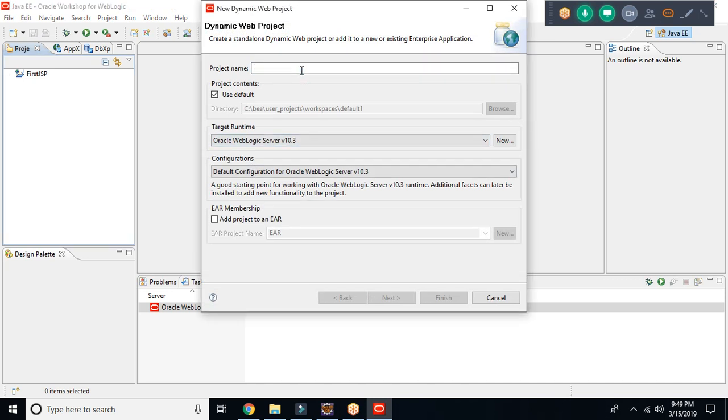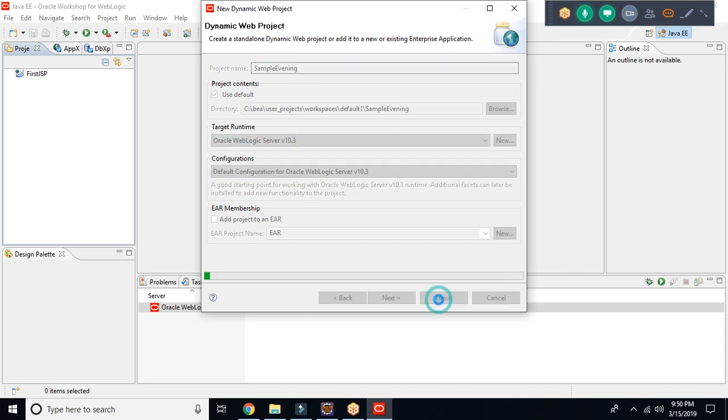Finish. You can see the target runtime, it is 10.3. Everything.